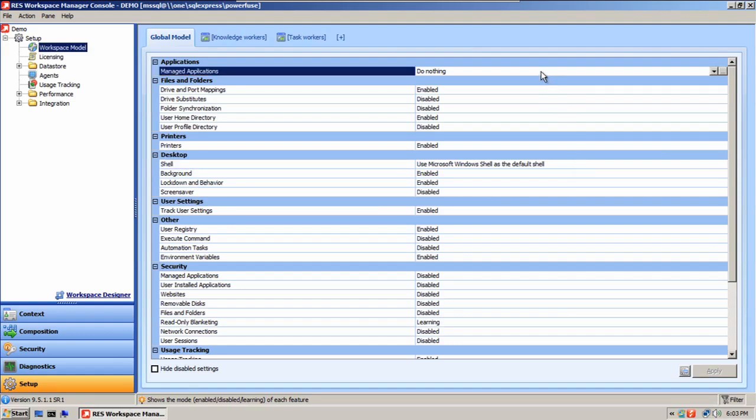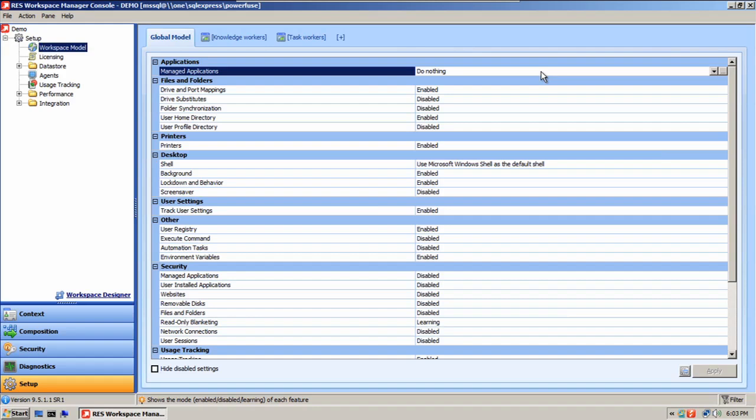Now, the best way to think about this is probably just to think of it as a switch box for your management console. So you can come here, get a general overview, turn what you want on, turn what you want off, and what's nice about it is that there's no longer a need to have an all or nothing approach. So you can manage your environment in the pieces that you want to choose. You can choose to have applications, for example, and user registry. So there's no need to have everything turned on or everything turned off.